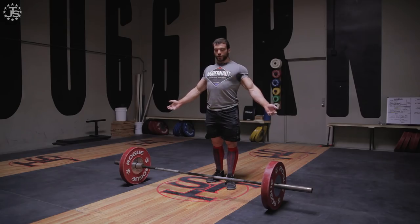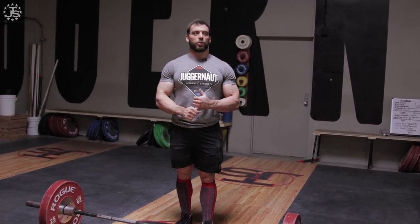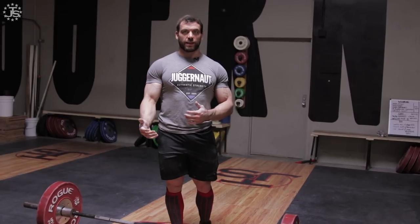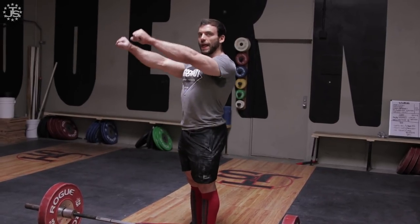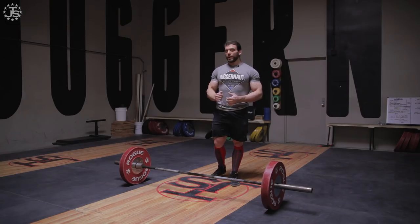That cue doesn't really work for me — I like to think of external rotation around the shoulders, opening my chest up, because my shoulders and chest are very tight and if I'm not doing that it's difficult for me to activate my lats. Another thing I like to have people do is some very light sets of pulldowns, pulling all the way down toward your belly button, or stiff-arm pulldowns at a tricep station with your arms out in front pulling down using your lats. That's a very similar motion to how you should be getting set.